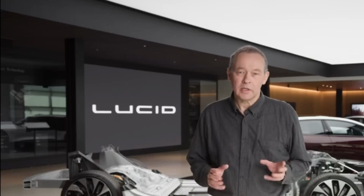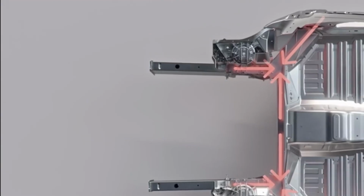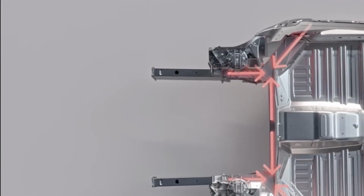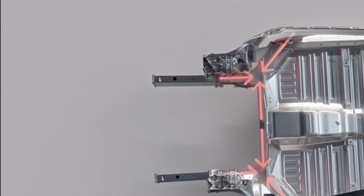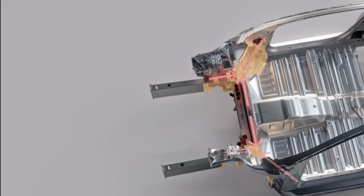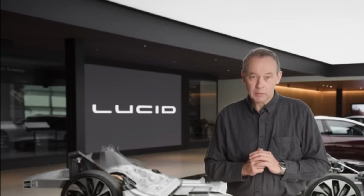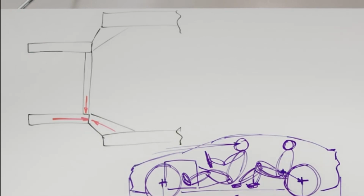So let's take another look at this crucial interface between the crumple zone and the safety cell and how that influences foot position. So here we have at this crucial interface the triangular forces, the forces coming in from the crumple zone, triangulated by both the cross member, augmented by Wonderbox, and what we call the torque box casting. And this determines effectively how far forward safely we can position the front occupants in the space concept. So armed with these relationships, the relationship between the driver's foot and the front wheel, and the relationship between the rear H-point occupant and the rear wheel, we can have a determined relationship between cabin space and wheelbase.